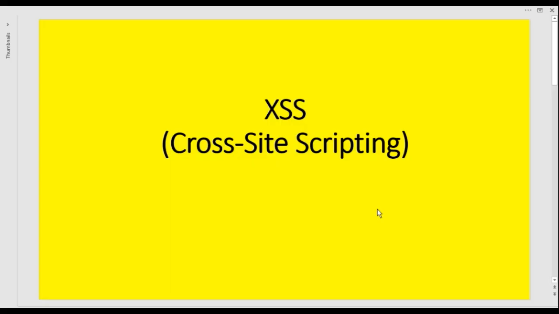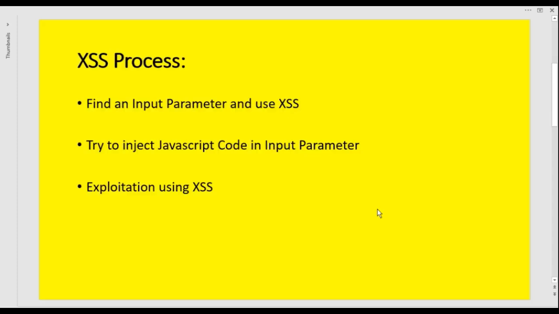In this lesson we will talk about XSS or cross-site scripting. Now cross-site scripting is a type of security vulnerability typically found in web applications. An attacker may use XSS in order to inject client-side scripts into web pages. An attacker may use XSS to bypass access controls, right? An attacker may also use XSS in order to steal cookies or for phishing attacks or for other exploitation purposes, right?